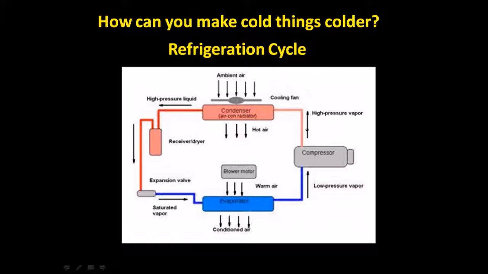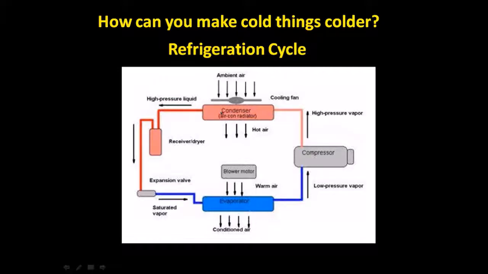And so that hot gas goes into something called a condenser. If we're talking about air conditioning, this would be outside of your house where that big fan is, in what you think of as the air conditioning unit. Air is blown across it and carries some of the heat away, because the outside air might be 85 degrees, but it's a lot cooler than this very high pressure hot vapor that's running through it. And so the ambient air takes away some of the heat energy and causes the high pressure vapor to condense into a high pressure liquid.